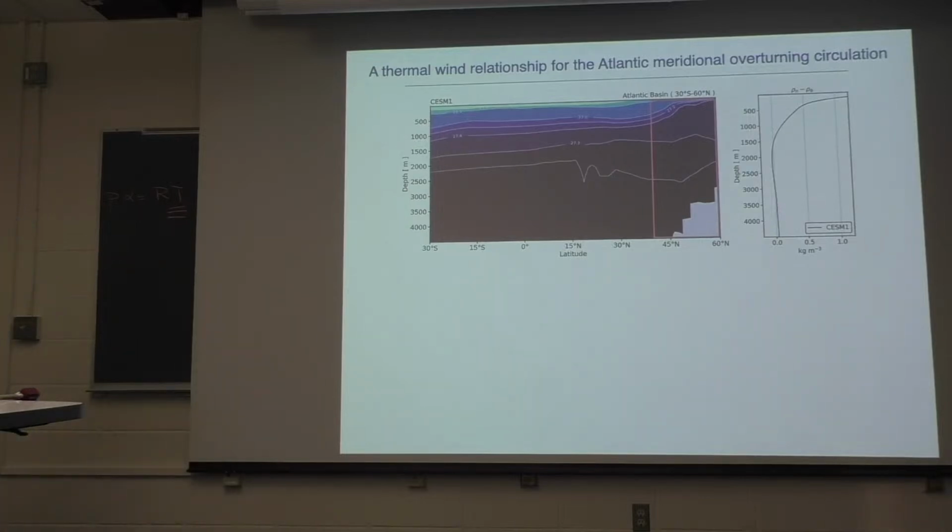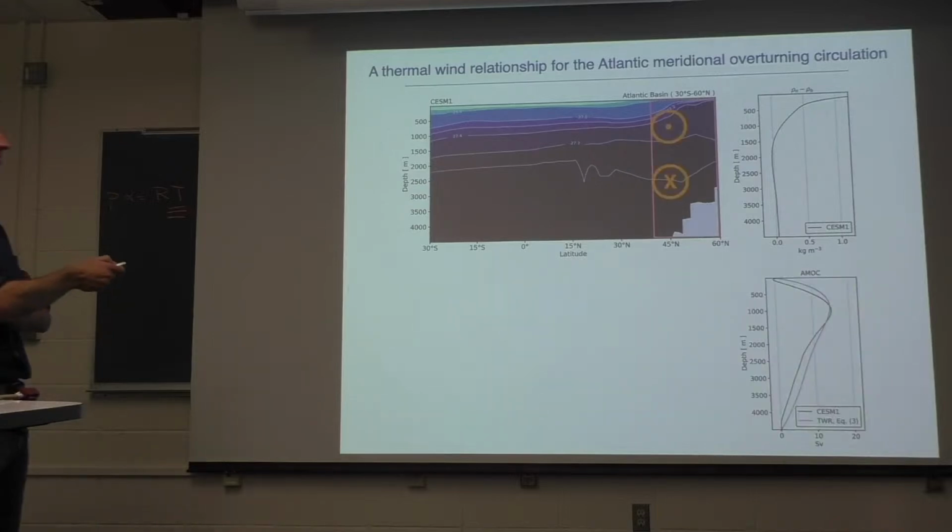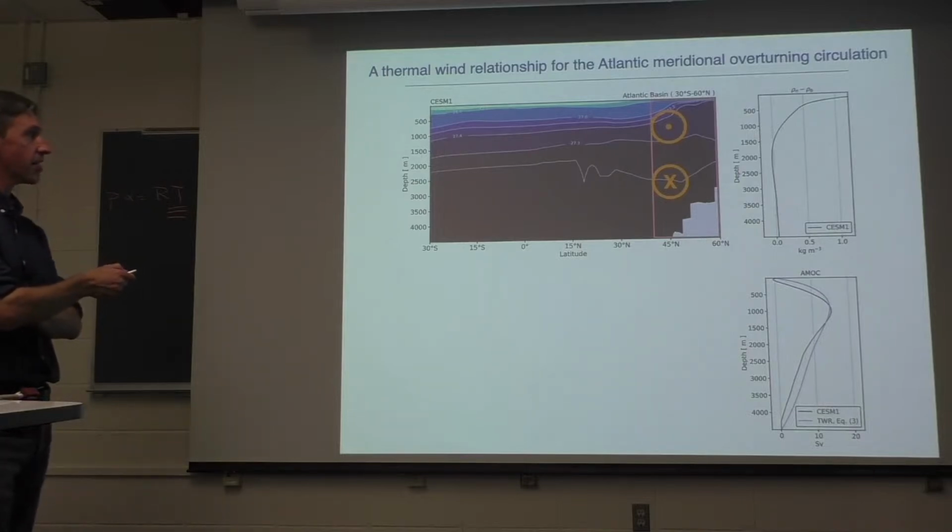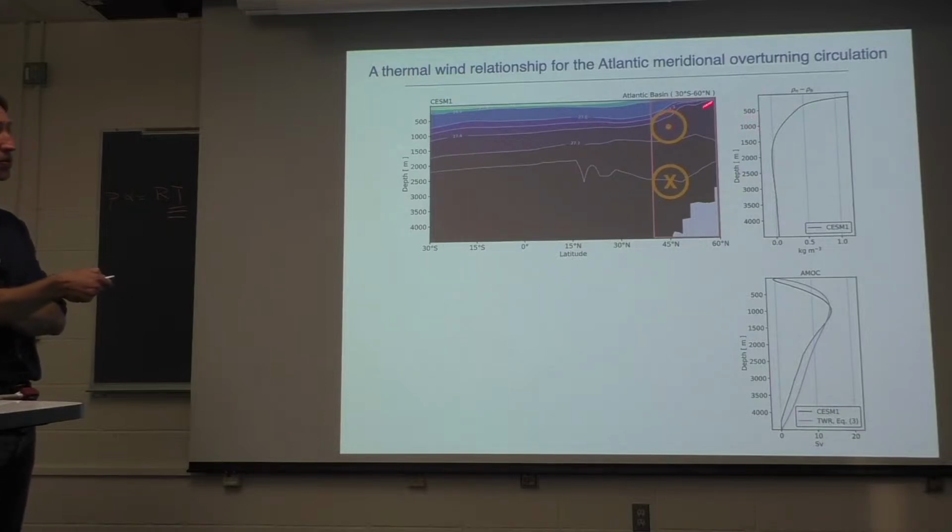This relies on the thermal wind relationship, which says that a north-south density gradient should be related to a vertically sheared flow. The challenging thing here is that if it's a north-south density gradient, it should relate to a vertically sheared zonal flow, not your meridional overturning. Now, a number of papers have shown that this works pretty well. The assumption is that in steady state, that density gradient is balanced by a zonally sheared flow, and as the upper layer moves eastward, it hits the coast and is carried into the Arctic, where ultimately it is transformed into denser density classes and feeds the westward flowing zonal flow coming out.